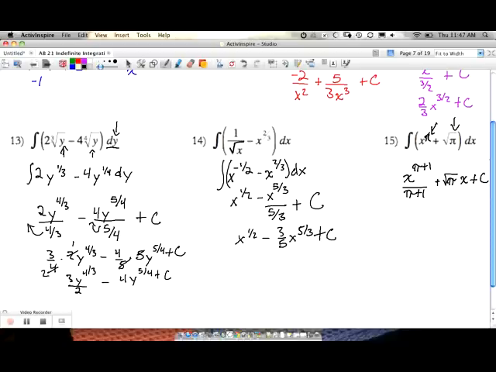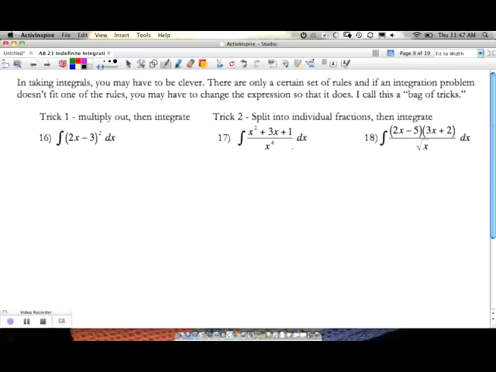So let's look at the end of part 1 here. This is not easy, but we've learned that sometimes it's easier to deal with derivatives when it's individual terms, not one complex term with multiple layers. Because right here I see layers. I see an inside layer and an outside layer. So what I want to do then is multiply it out. 2x minus 3 times 2x minus 3 is going to give me 4x squared minus 6x minus 6x plus 9.